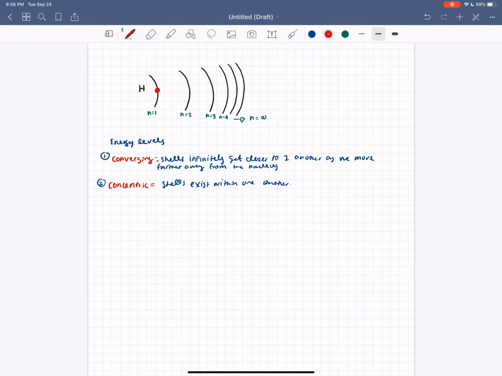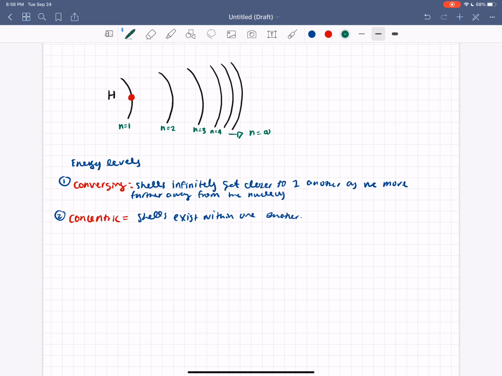Say, for example, I heated this hydrogen atom up. I fueled it with energy. When I fuel my atom with energy, we say that my electrons get excited. They have energy now. They start shaking in the place they are. Right now, we say that the electron is in ground state. It hasn't moved yet, and it's in the state it should be in. It's in the n=1 shell, the shell the electron should originally be in.